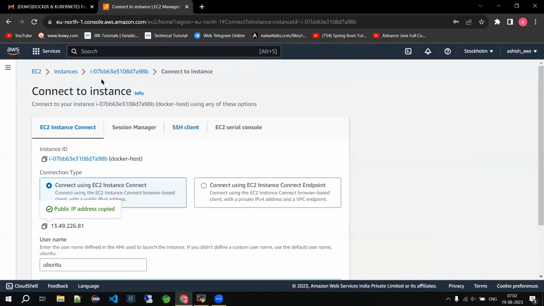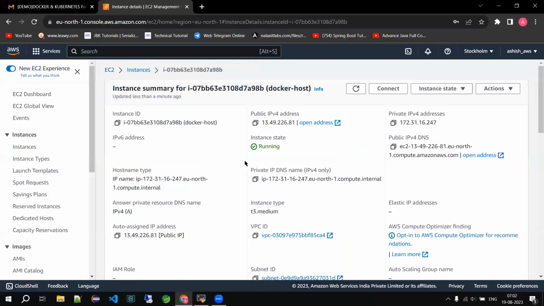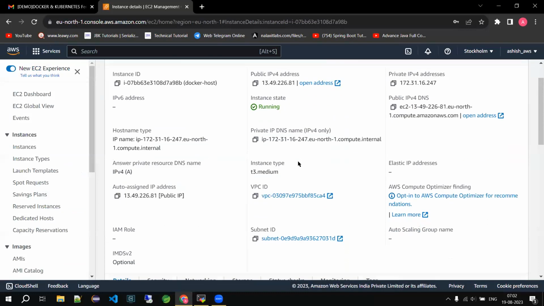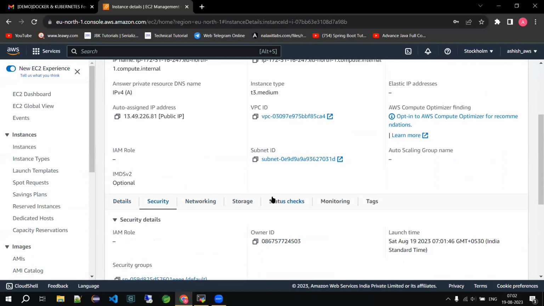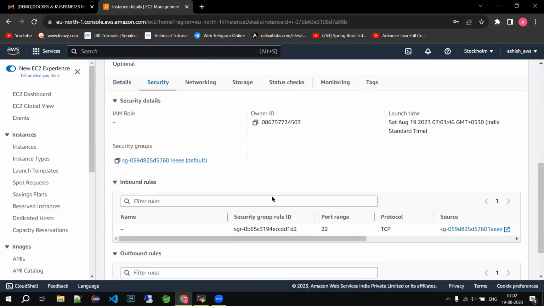Click on instance ID. Now come down. Here you will have security groups. Click on that security group ID.